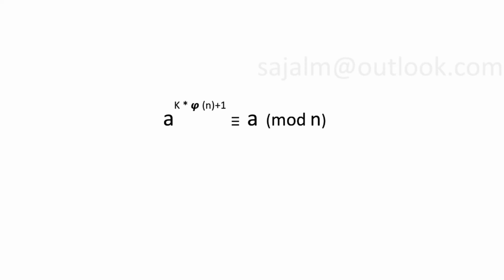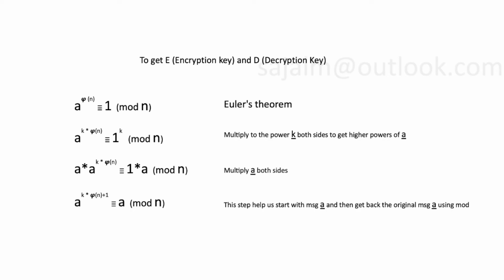In the previous slides, we started with the modified Euler's theorem and thereafter introduced the variable k in the theorem using our remainder clock mechanism. To prove this mathematically using equations, we start with Euler's theorem and arrive at the same result in the end. Although this time we introduce the variable k one step before we multiply a on both sides of the congruence equation. Next, we extract the encryption and decryption keys.